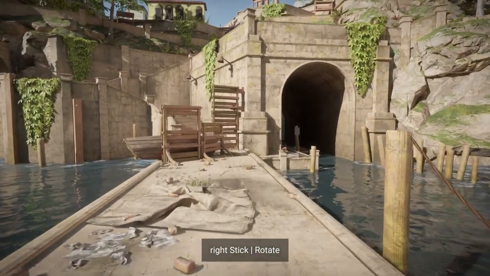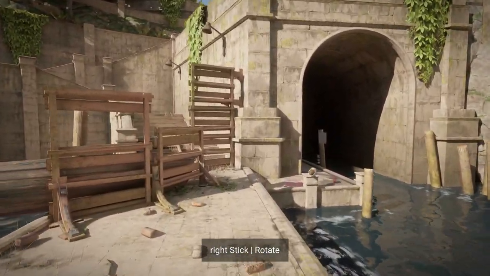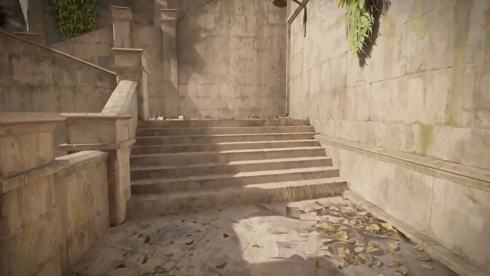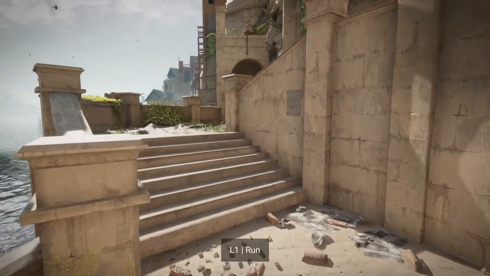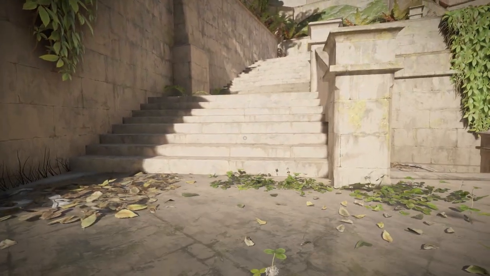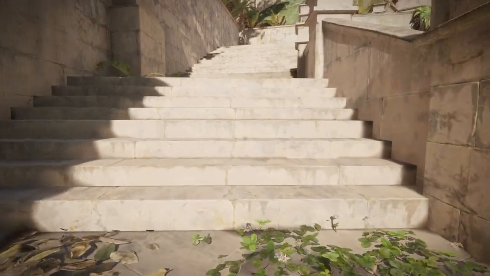We are just going to start here. I will try not to run as much as I could in this game, because you can actually speedrun it. You can run a lot faster, as you can see, with the L1 button. With the L2 button, you crouch.